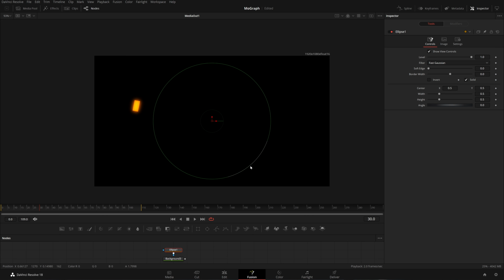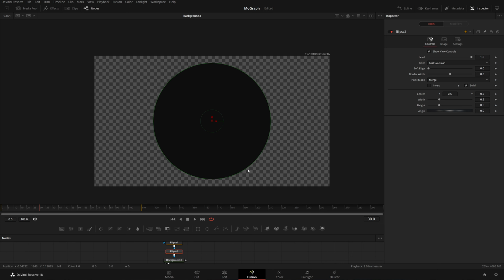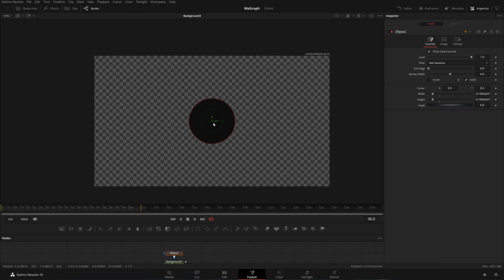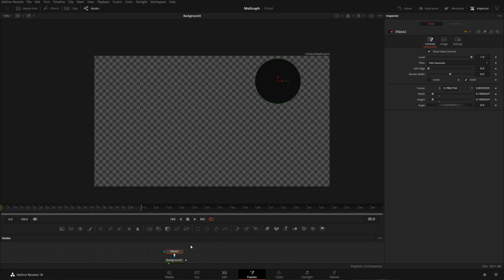Let's take an ellipse, add another ellipse. First, let's see this background. Reduce it to, delete this ellipse 1, ellipse 2, and make it something like this. Let's copy this. Sorry, I accidentally cut it. Copy this, paste it on it again, change its position somewhere like this. Put it onto this.